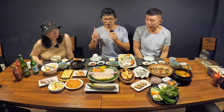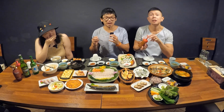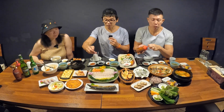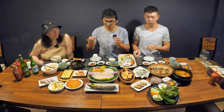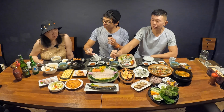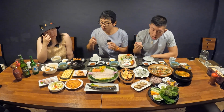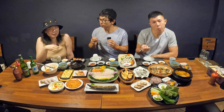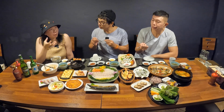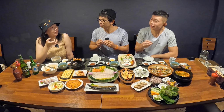Yeah, because I was searching on Google, a lot of people are saying that some of the dishes might not be that tasteful. Some of the seafood depends on the season. So if you need something more flavorful, this is a sauce that you really need to dip with. And the halibut, I'm going to try it with the soy sauce. Is it any different? It's a Korean type of soy sauce. Actually, usually people eat sashimi with wasabi and soy sauce, in Japan also. For Korean sashimi, this sauce is actually the highlight. Also, the flesh of Korean sashimi is more chewy and bouncy, so when you chew it together with the sauce, it bursts out the flavors.